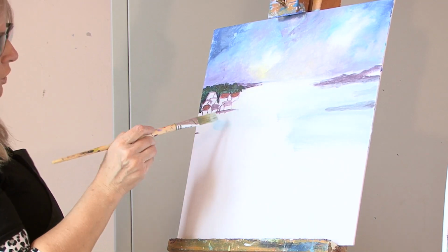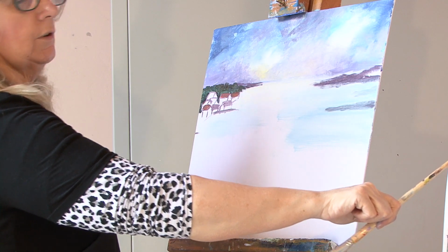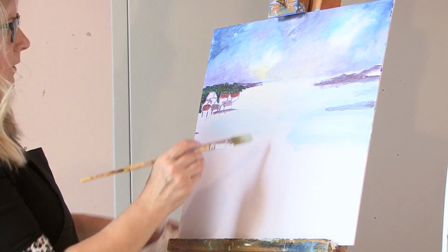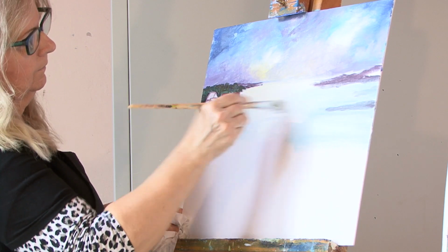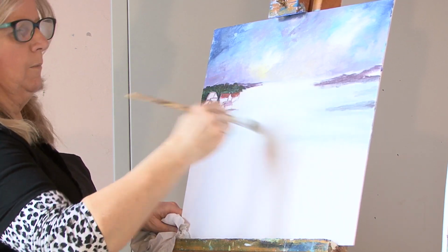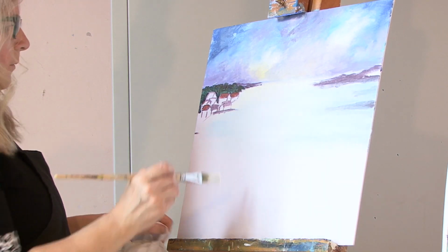The water's a wee bit more shallow over here, so we'll keep it quite fine over here now, because we're putting a wee bit of lemon through that to give it that wee bit of transparency in the water. That's what makes it look shallow there, so stick with that. So as I say, plenty of white. You just slap the white on here. Some people work with sponges and things like that, or great big household brushes with great big areas like this. But we'll just stick with this now.